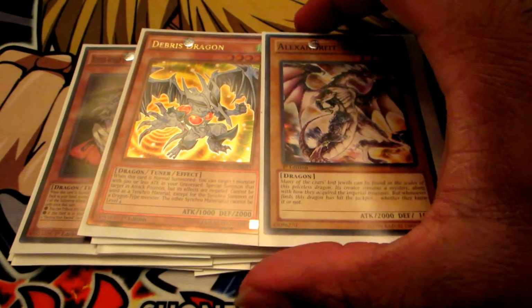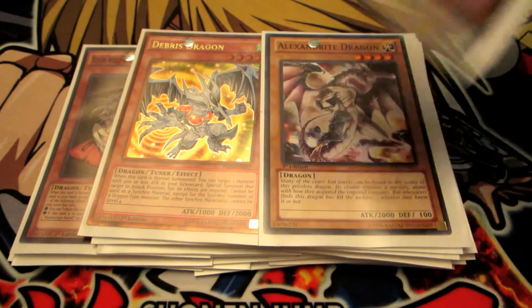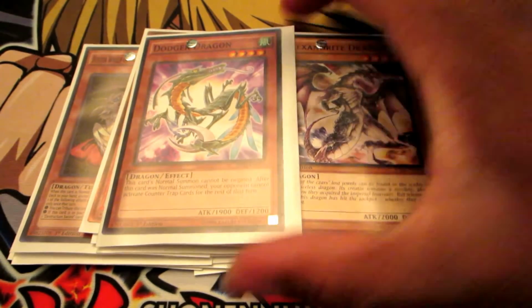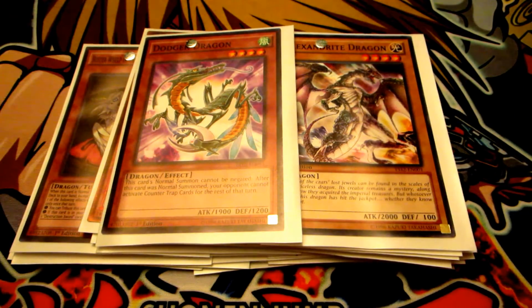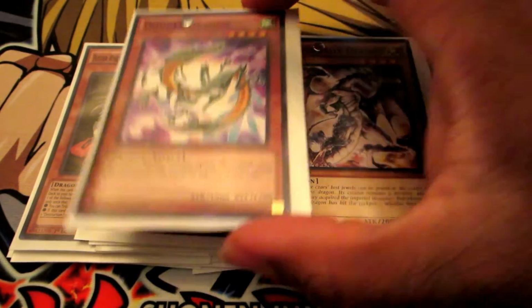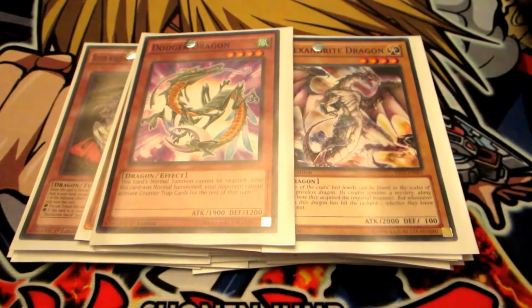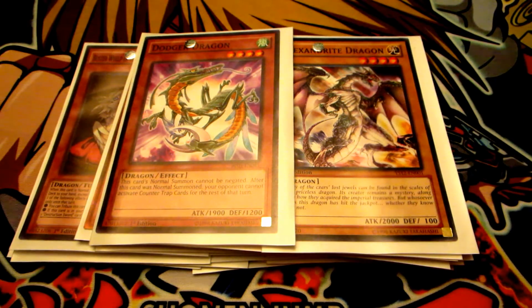Alexandrite Dragon, just because he's another level 4 dragon option. And then one Dodger Dragon, level 4 dragon monster. So really, I like to synchro summon very quickly, and having that 4-star Debris Dragon in there certainly helps, because the synchro monster is a level 8.